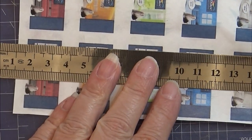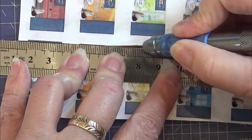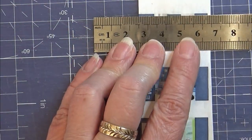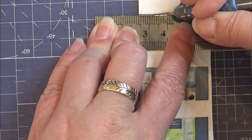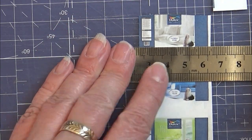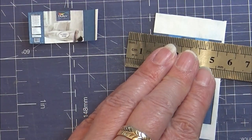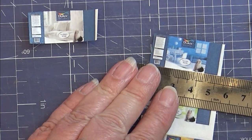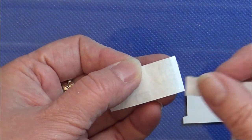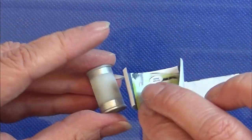And I'm cutting out the labels so they're ready to be wrapped around the cans. I'm using a tiny bit of paper glue to glue these on. Make sure you have it on the edges of the paper.